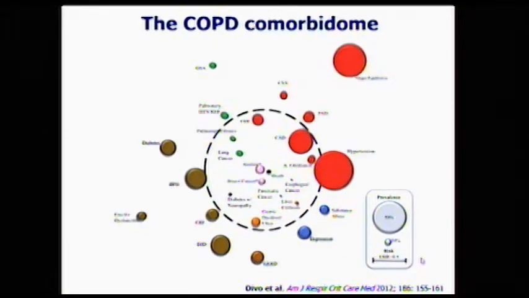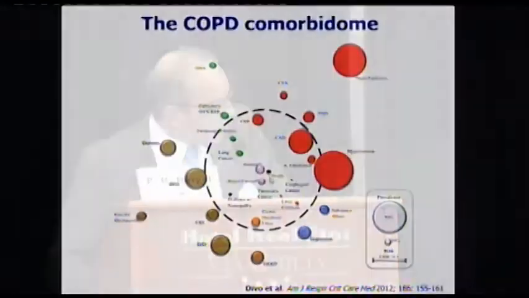The other problem with this GOLD classification with the new one is comorbidities. You all know, we've heard it this morning, that comorbidities are very important in COPD patients and that they are highly prevalent. And in this paper, they listed many different comorbidities. If you see the size of the circle, it means that the disease is highly prevalent in this cohort of COPD patients. So, for example, here, hypertension is very prevalent, coronary artery disease is very prevalent.